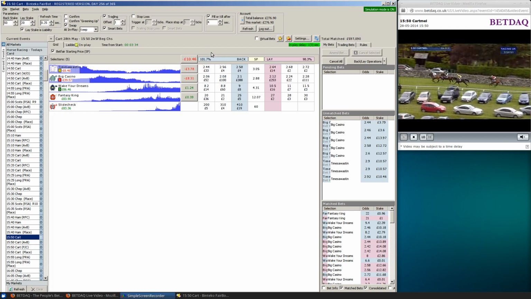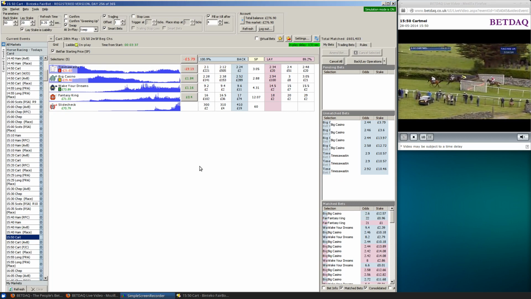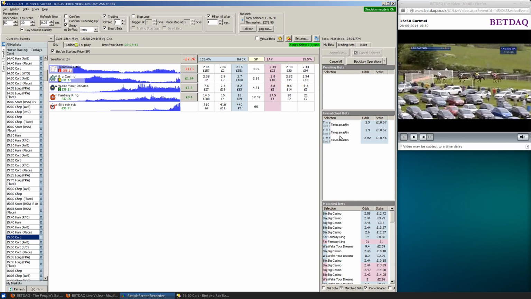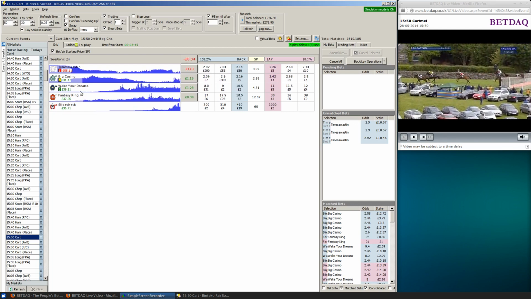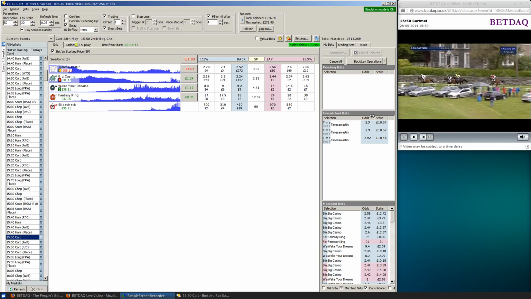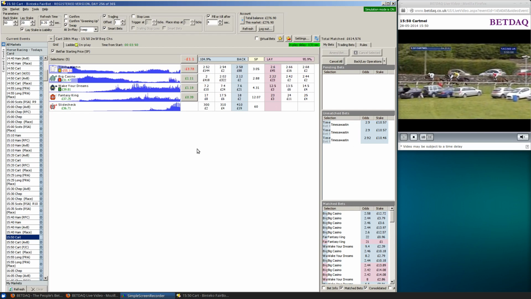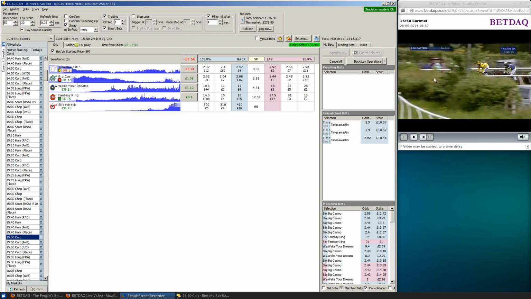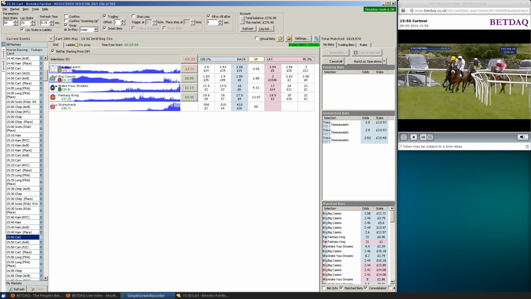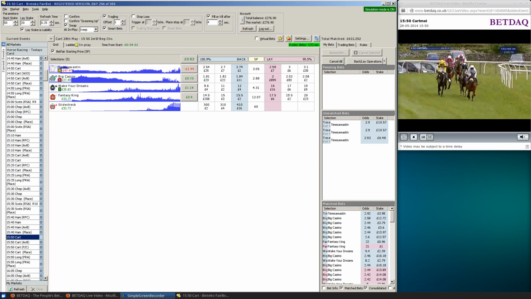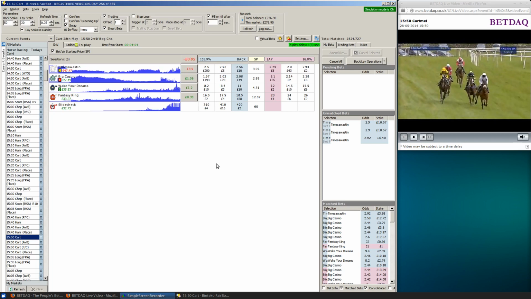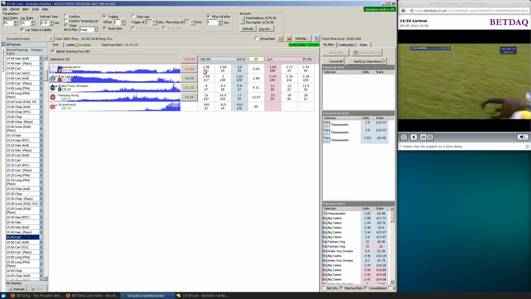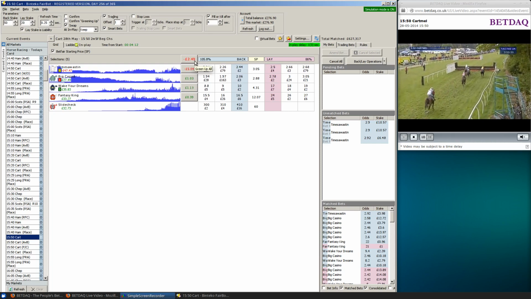So I'm going to let this one, as I said earlier on, we probably would have traded out for a £10 loss. But I just want to let it run to let you see. You'll see that Big Casino has drifted back out again, being matched. So it's just Times A Wasting, and these bets here have been in since nearly the beginning. But you can see, because there's three runners that are actually running strong, Times A Wasting has been at the front the whole of the race, but the two behind are running very well. They're still on the bridle, they're right on his tail. It's worthwhile letting it go for a bit. Give Times A Wasting a chance to trade out. You can see we can trade out for a very small loss.